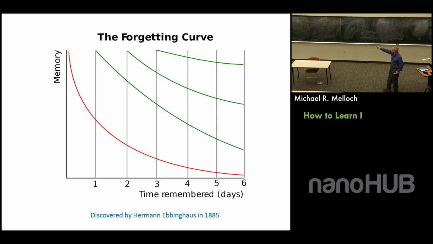So it might be like this curve here. His next experiment was he took a set of these words and memorized them. He came back the next day to see how many he remembered. So he was down to here. Then he took that set and rememorized them. Then after rememorizing them, 1 day later, he saw how many he remembered, 2 days, 3 days.